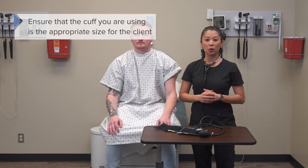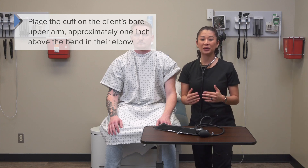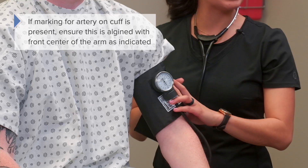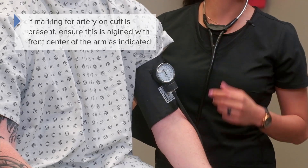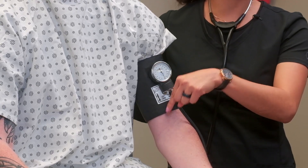Let's take a live look at how we take a manual blood pressure. The first thing we need to do is make sure our cuff size and equipment are appropriate. For example, I obviously would not want to use a pediatric cuff on Brandon today. So we'll place the cuff on the client's bare arm about an inch above the bend of the elbow, also known as the AC. Notice these handy arrows on the cuff — they should be pointing toward the patient's brachial artery.